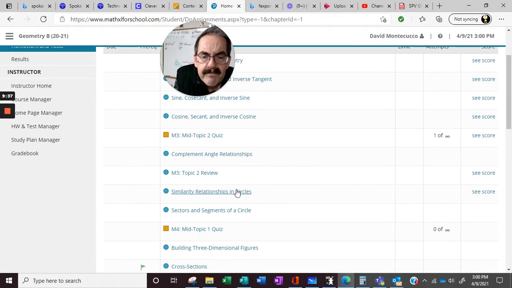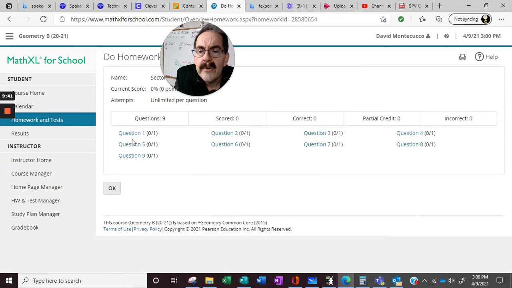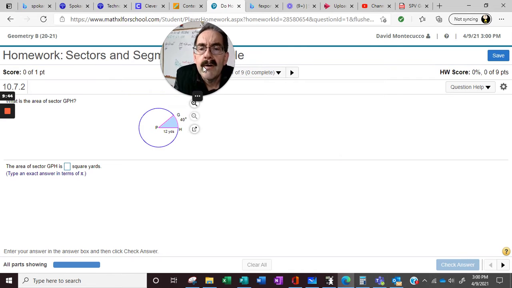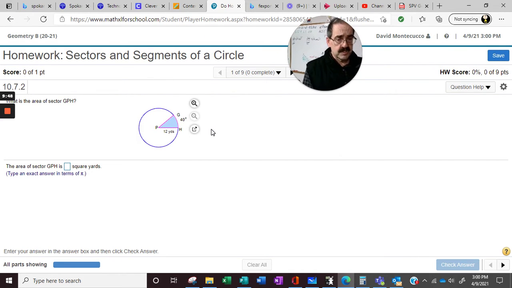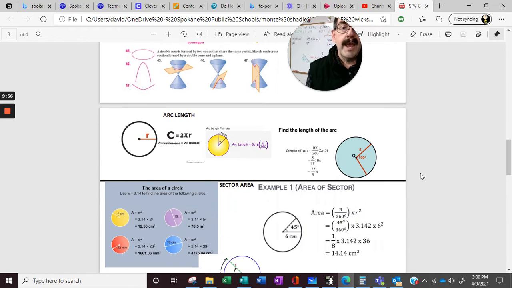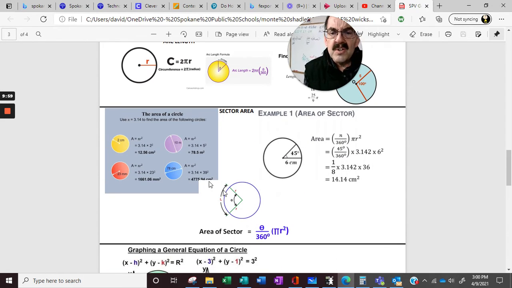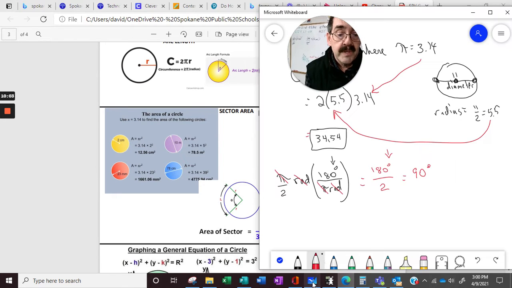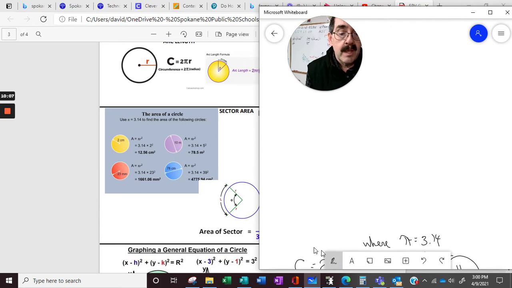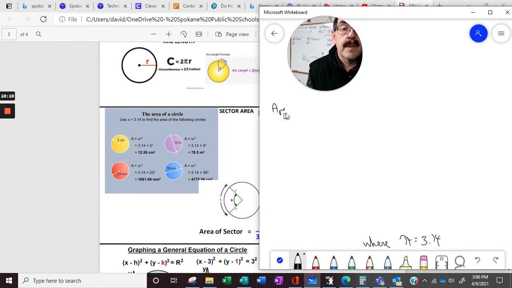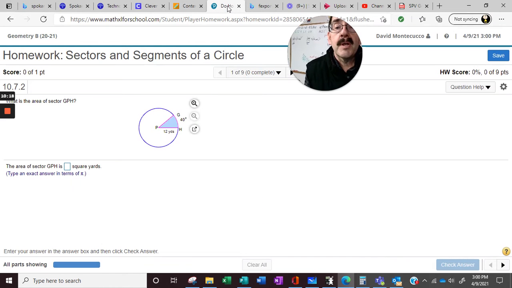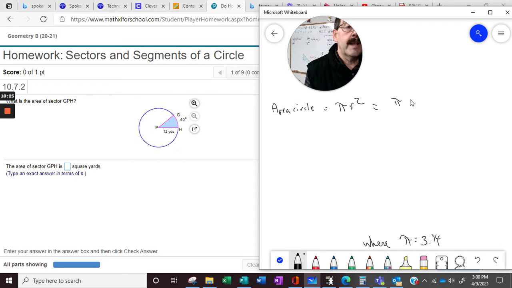Let's try the second assignment. Sector area. Okay. Alright, so now find the area of a sector. So first of all, we need the area of a circle. Remember to look in your mail and find your cheat sheet. Area of a circle is pi r squared. Cool. So our particular problem was pi r squared, so that's 12. So we have pi 12 squared equals 144 pi.